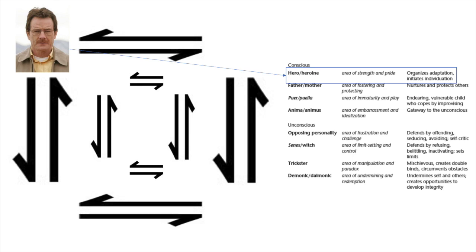In the beginning of the show, the character is pretty washed up. He's like a wet rag, really. He's really overqualified for his job as a high school chemistry teacher, although he holds a doctorate degree in chemistry from Caltech, and he works at a car wash as well on top of that. So the show is really about the renewal of the personality of this character who is the hero. But in the beginning, it's really just that he's the main character. It's not even that clear that he's the hero from the outset.